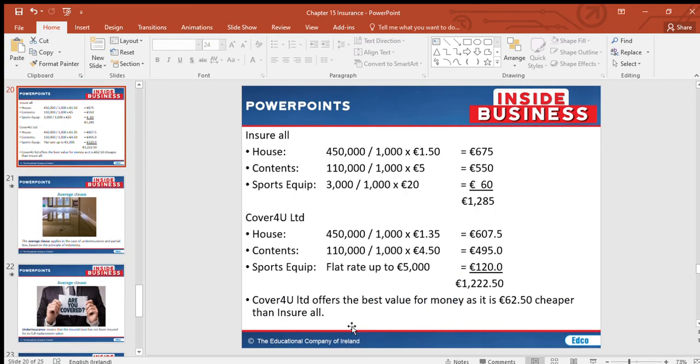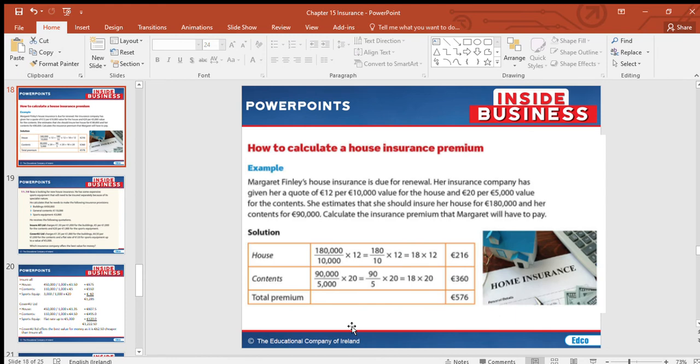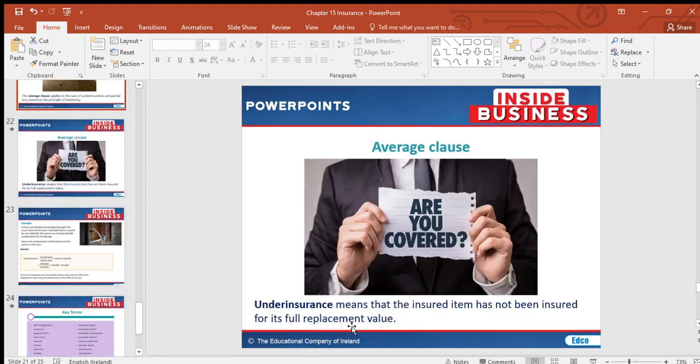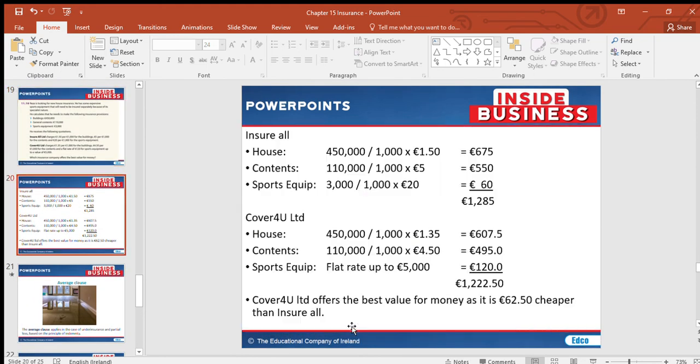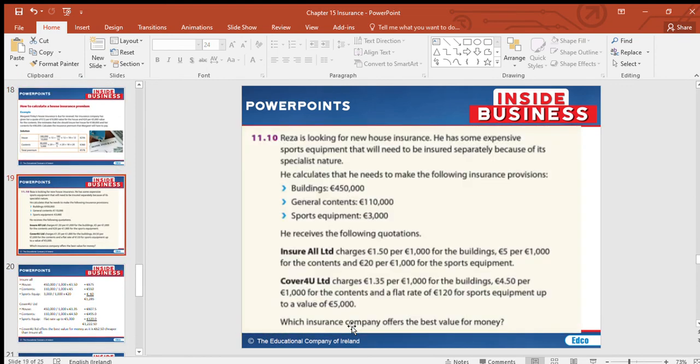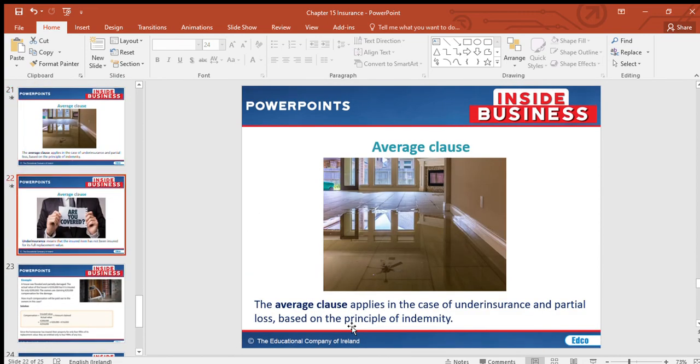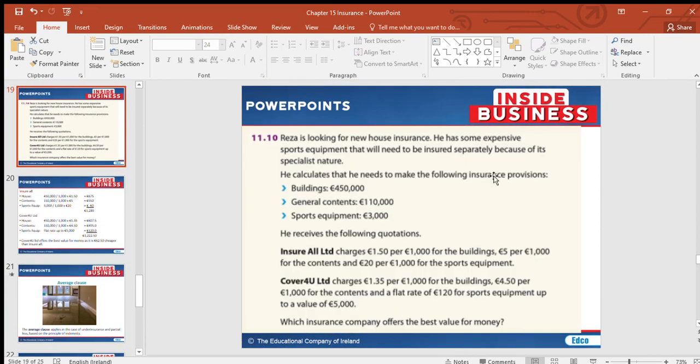This video might be complicated in some parts. I suppose the benefit of it being up here on YouTube is that if you weren't sure of any part of this, you didn't know where I got a figure from, or you dozed off halfway through the video, which could happen, then you can obviously rewind and rewatch. If you have any questions, you can ask. I am giving you a couple of questions now based on these calculations, just so you have a little bit of practice going through them. As I said, they can easily come up as a short question in the Leaving Cert, and they're handy enough marks whenever they come up. Any questions, just ask. And that's the end of insurance.